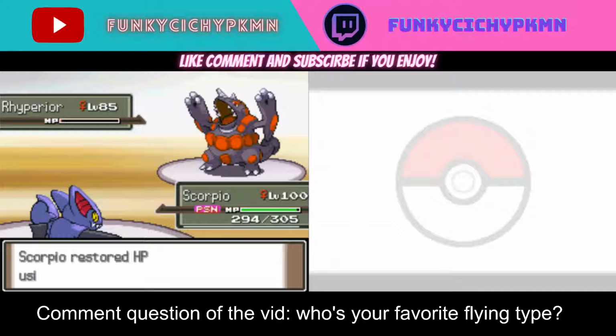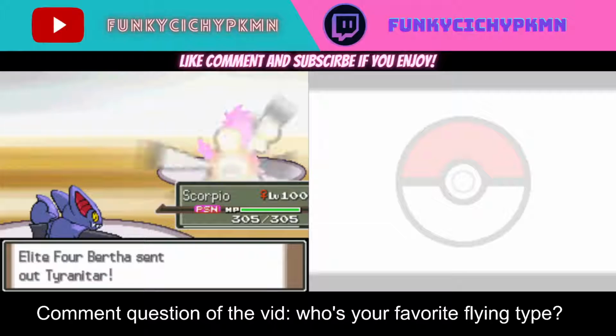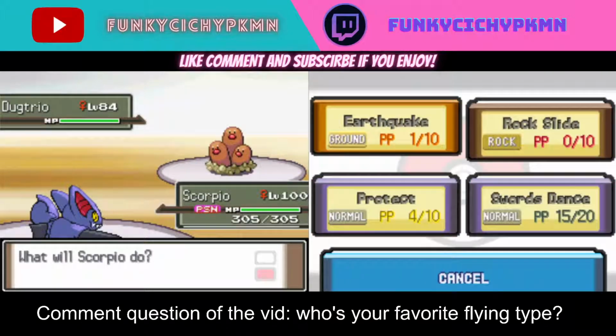Oh, wait, nope, it has a Sash. So guess what that means, boys? We officially do not have enough Earthquakes to kill the rest of Bertha's team. I know, unfortunate. Right here, we're going to Earthquake. We're going to kill this Rhyperior now. By the way, everyone knows that Megahorn did nothing. Tyranitar comes out. We end up having Gliscor kill it. Now we're down to 1 Earthquake, and there are 2 Pokemon left.